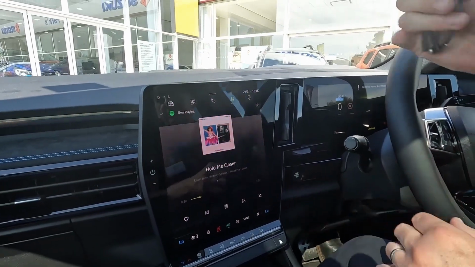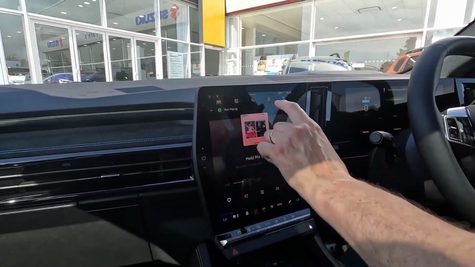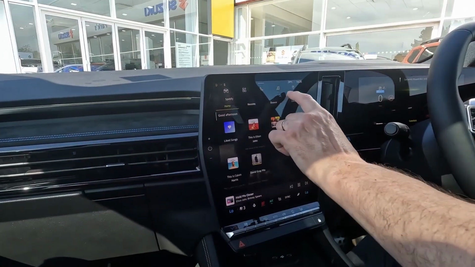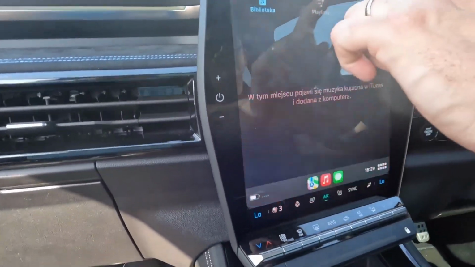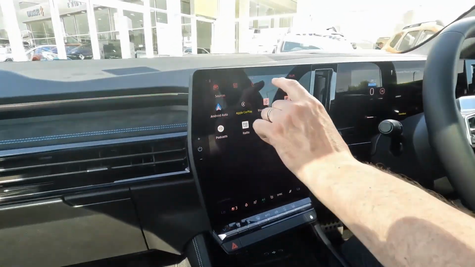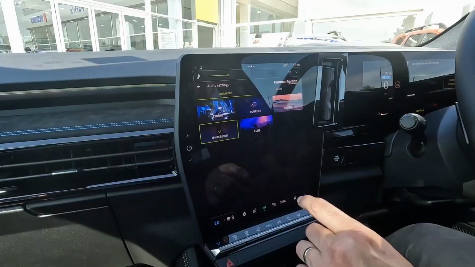The car has the Harman Kardon system, so that's got 12 speakers, including a subwoofer. And the quality, to be honest with you, is excellent. It's also adjustable, so if we go into the ambience settings here, you can see that there are 5. Okay, so if we go to music here, Android Auto as well, and Apple CarPlay.